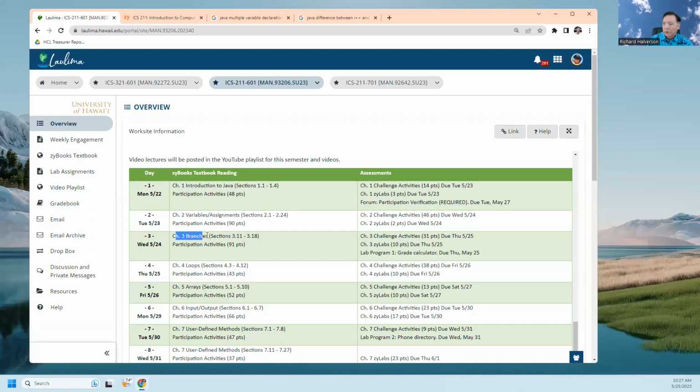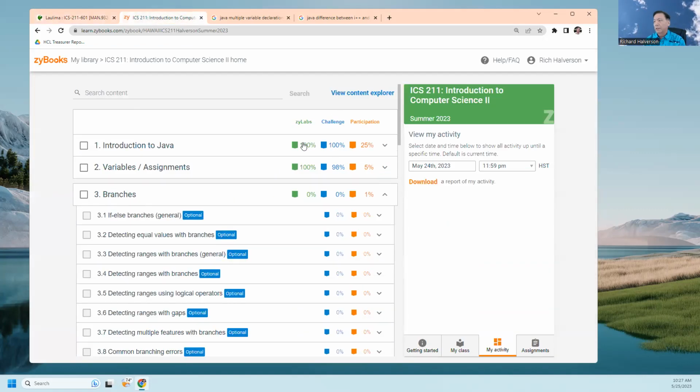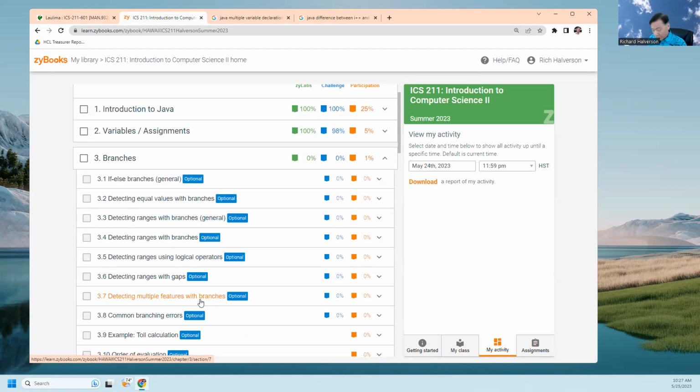So I'm going to do this. I'm going to see how far I get with Chapter 3 here. If we look at Chapter 3, it's on branches. Now, as you know, this is a review because this is a second semester programming class, and you should know all this already. And I'm going over certain aspects of the Java language that are different than other languages. You may have come from the world of Python or C#, or you might have taken a course at a different college or whatever.